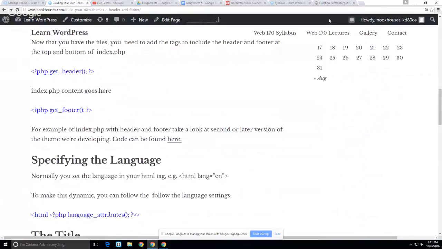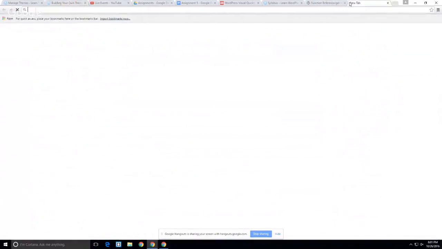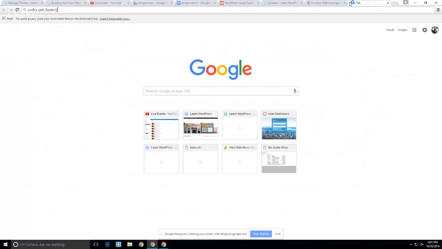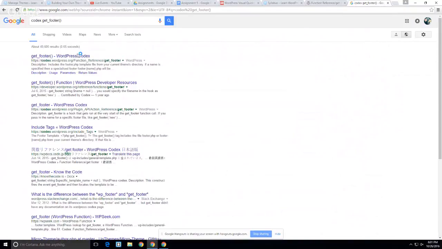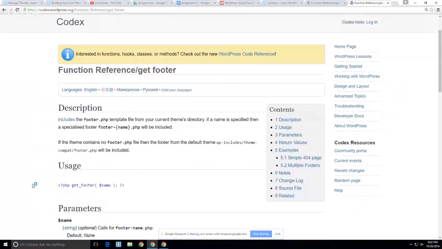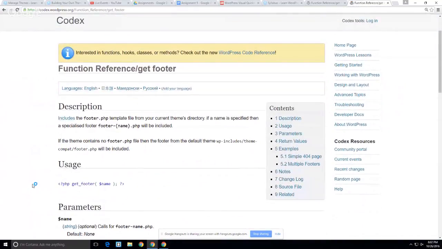And then get_footer.php. The footer PHP template includes from your current theme directory. If a name is specified, then it's going to be pulling up this file.